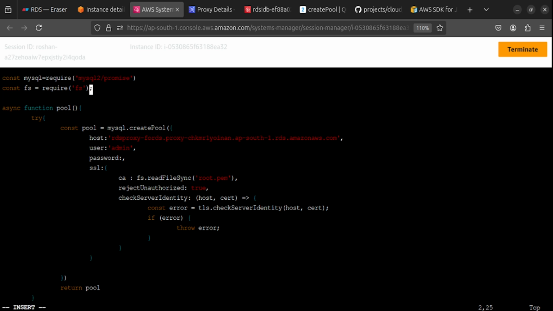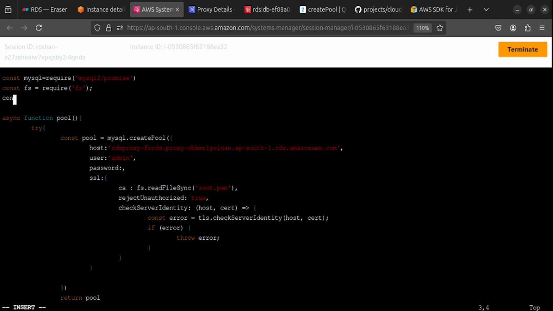Now we need to import that module here. So again, const. The syntax is changed here. We need a getSecret equal to require, where it's stored.